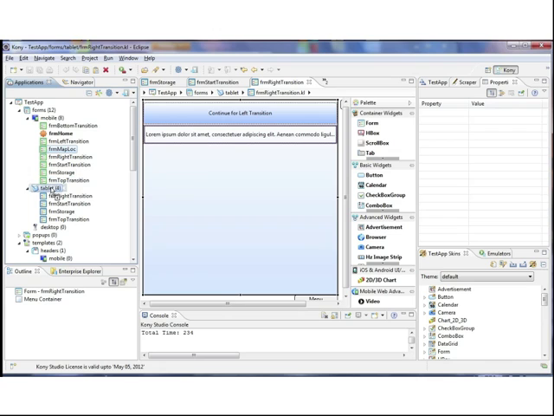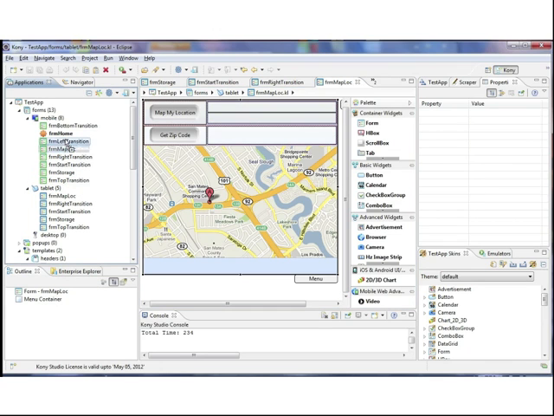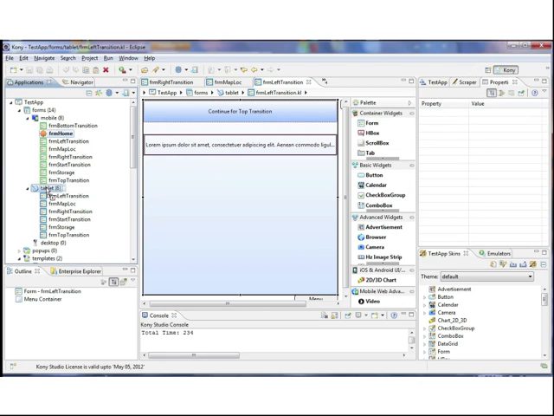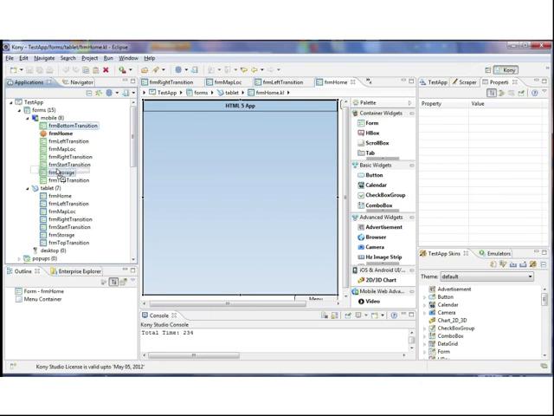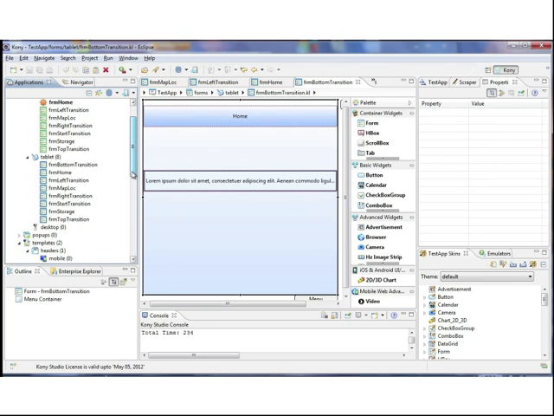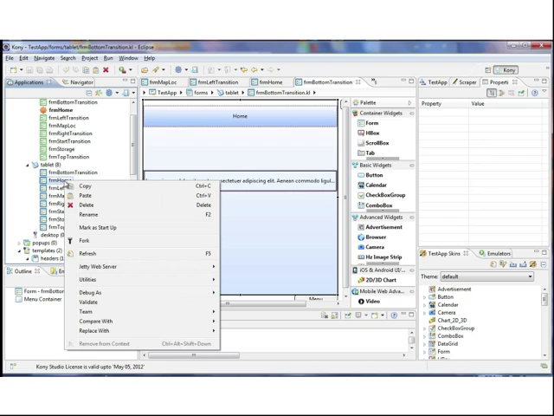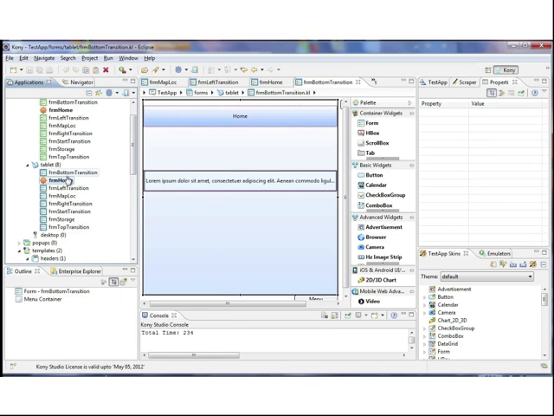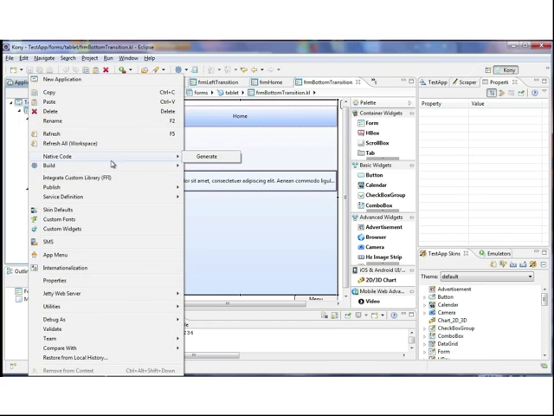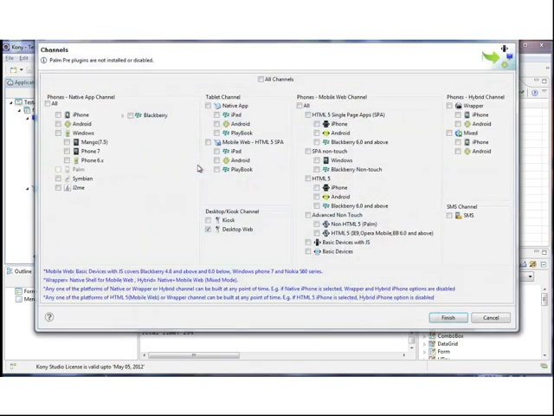So at least we get a good base to start from, and then we can make changes that are going to be specific to this channel. We can modify the presentation as we like, but all that functionality we built for mobile is now reused in tablet as is, and then we can make the tweaks as needed. So since we're in a different channel, we need to tell it which form to start with, and we're going to go ahead and build it so we can take a look at what we have before we even make any changes. So we do a build.